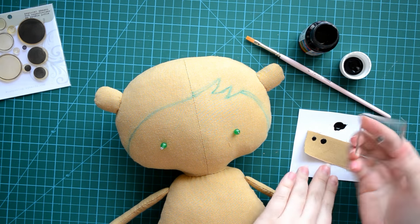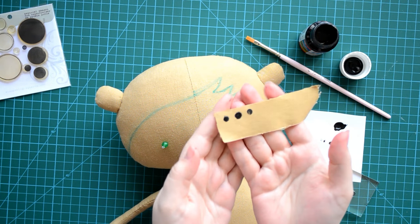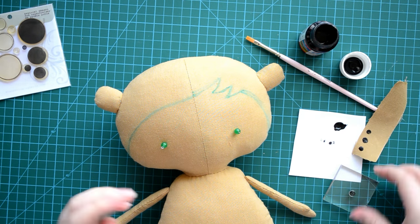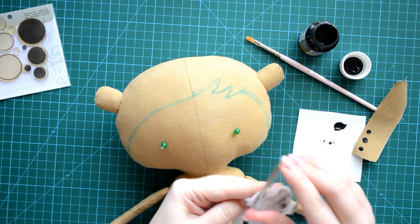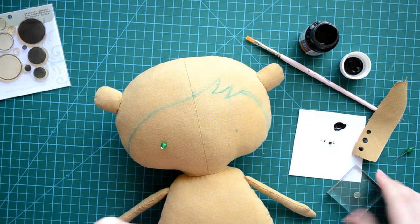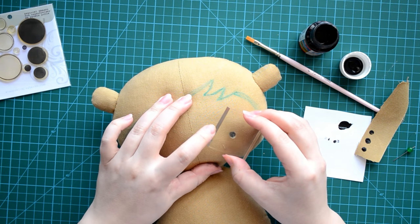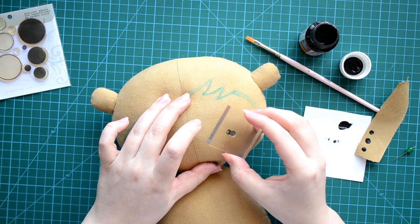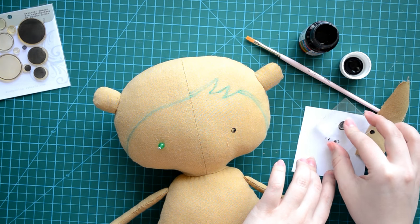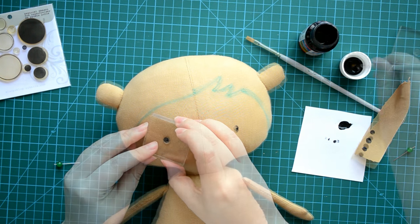I place a small amount of paint on paper, dip the stamp in the paint, and stamp it onto the fabric. I also use an acrylic transparent block to hold my stamp. Now I'm going to try it on the head — it's more difficult because the head is soft, but I get perfect circles which I can easily fill in with a brush.